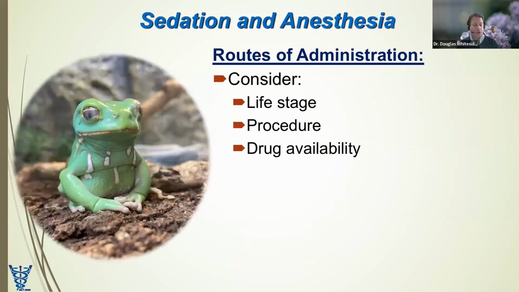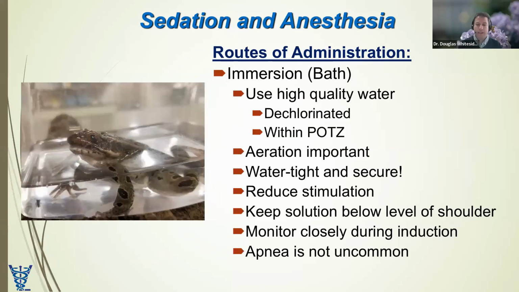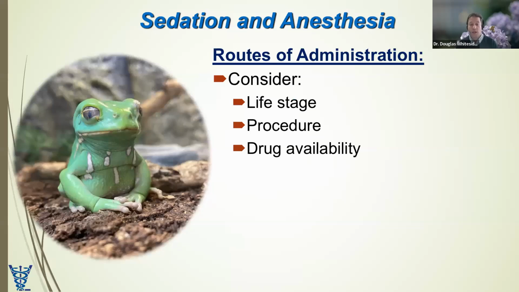Okay, so moving on to our routes of administration. Definitely one of the things we're going to consider is the life stage. So are we dealing with a larval amphibian, a tadpole, for example, or are we dealing with an adult? What is the procedure that we're doing? Do we need sedation? Do we need proper deep anesthesia, surgical anesthesia? And then, depending on the area of the world, we're going to look at drug availability as well.